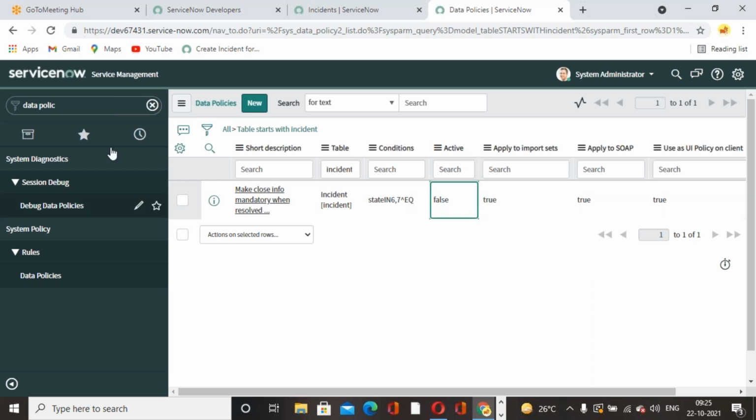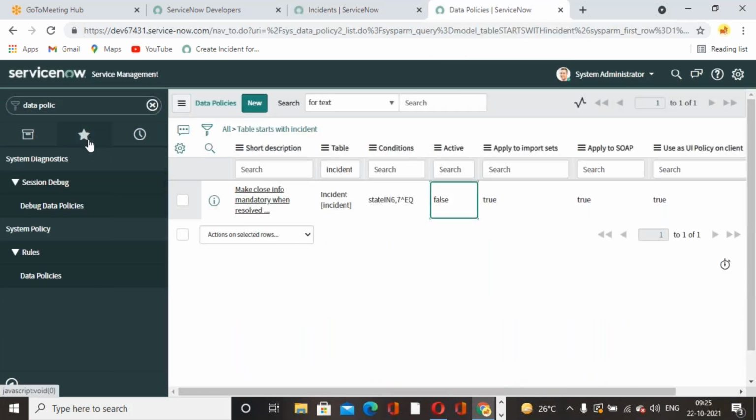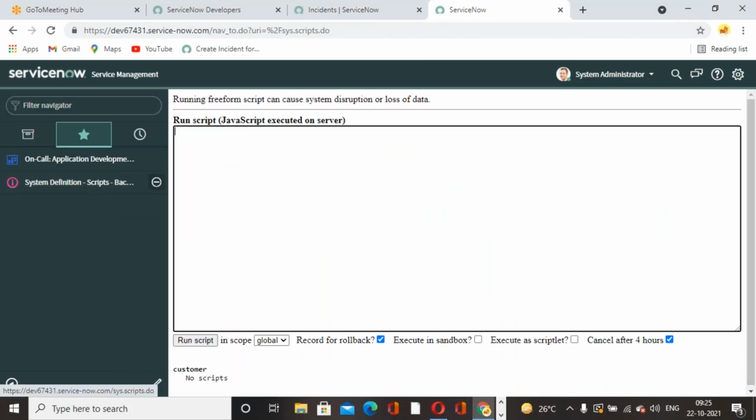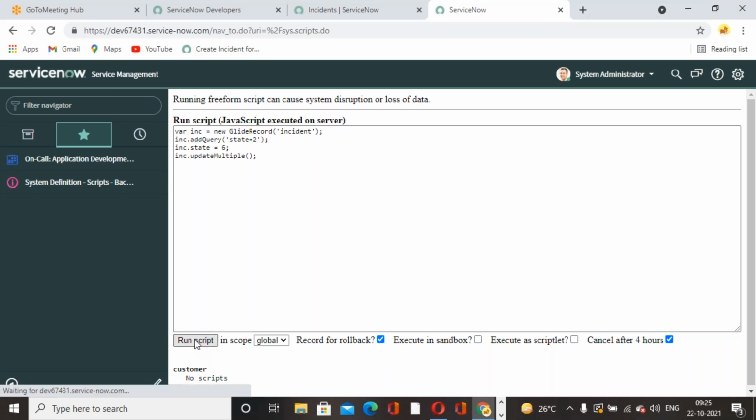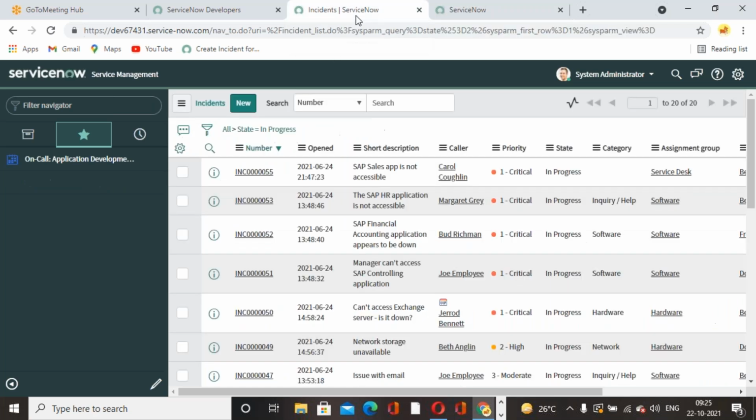Make it false. Then go back to background script and try to update. Now it's allowing us to update all the incident tickets. So all the tickets where the state is in progress are updated with state 6, resolved.